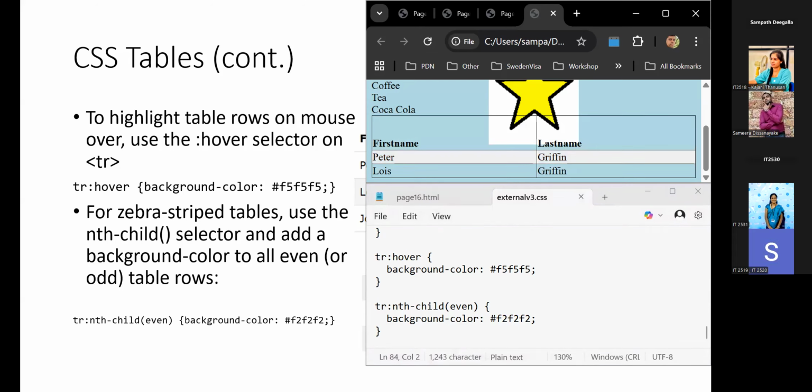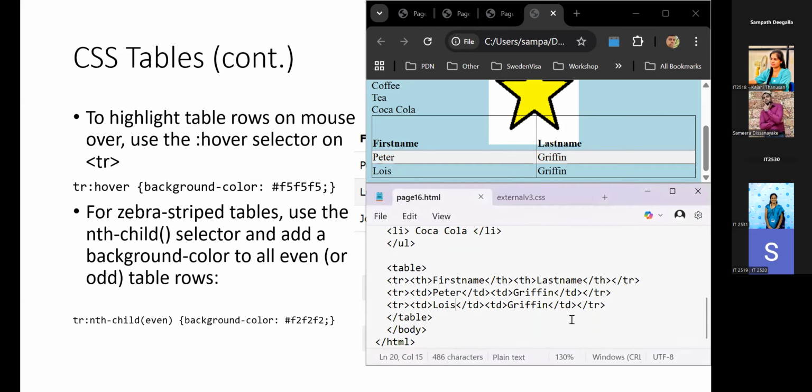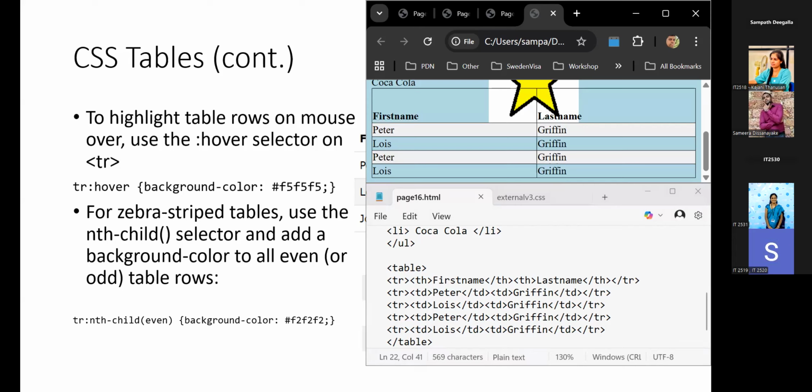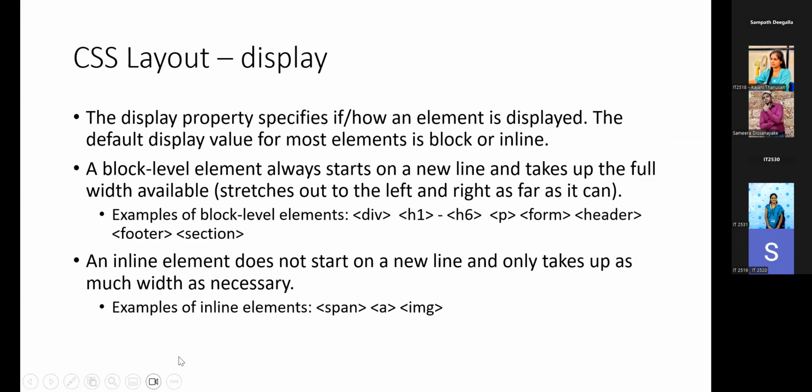And notice here, it already has... we don't have that many. Maybe I can add in the same rows multiple times just to observe how it handles this. Okay, now I have 4 rows. Let me refresh so you can observe now. Every other table row is highlighted, right? I think there are many others that you can do, but I think you got an idea of how this handles.